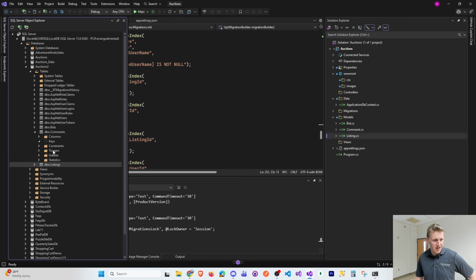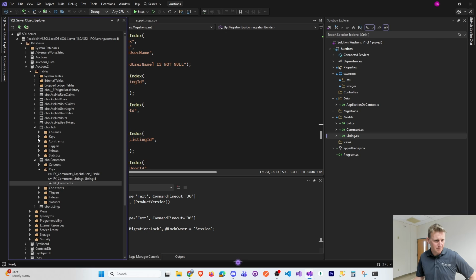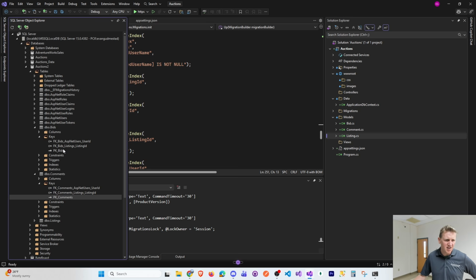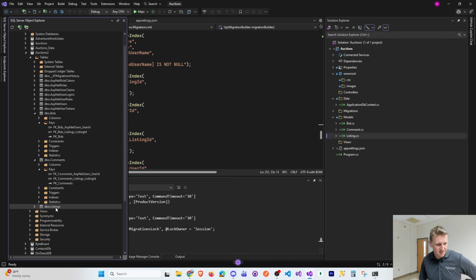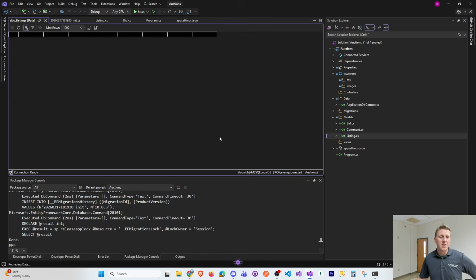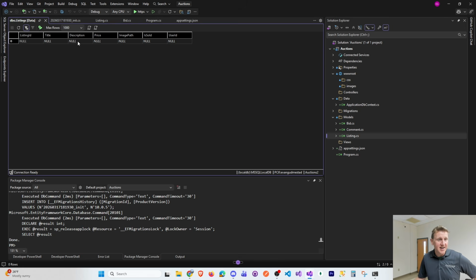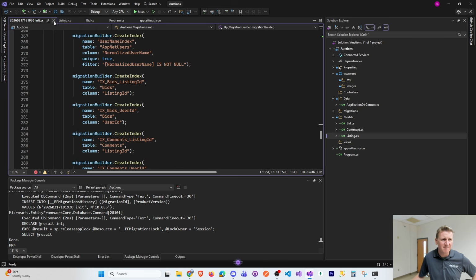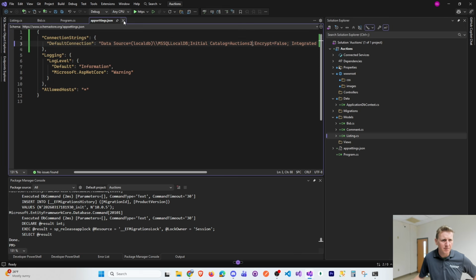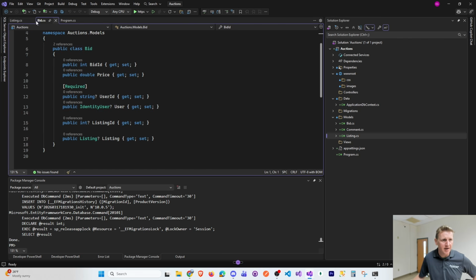Comments should have 2 foreign keys and 1 primary key. That looks good. Bids, kind of the same way: 1 primary key, 2 foreign keys. So this is all looking good. If I just want to look at some of the columns: a listing ID, a title, description, price, image path, is sold, and user ID. So we're looking good on our listings. We got our connection string, we got our models.